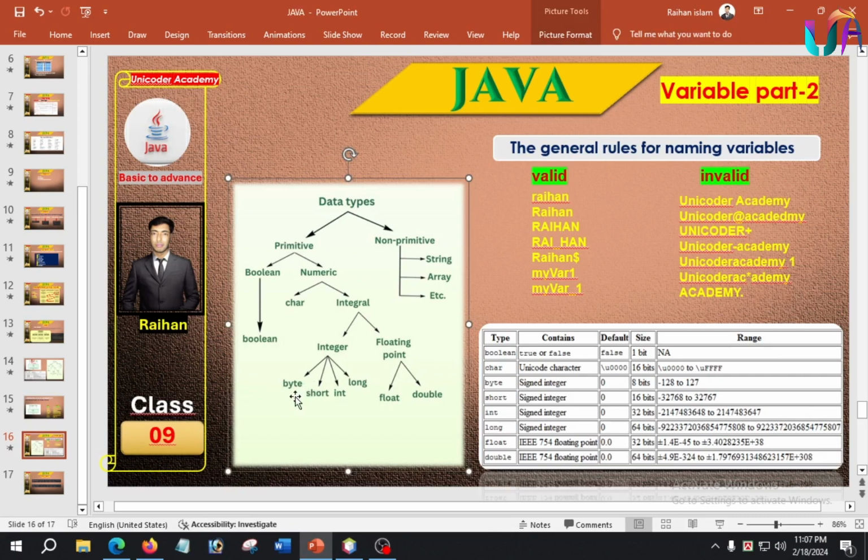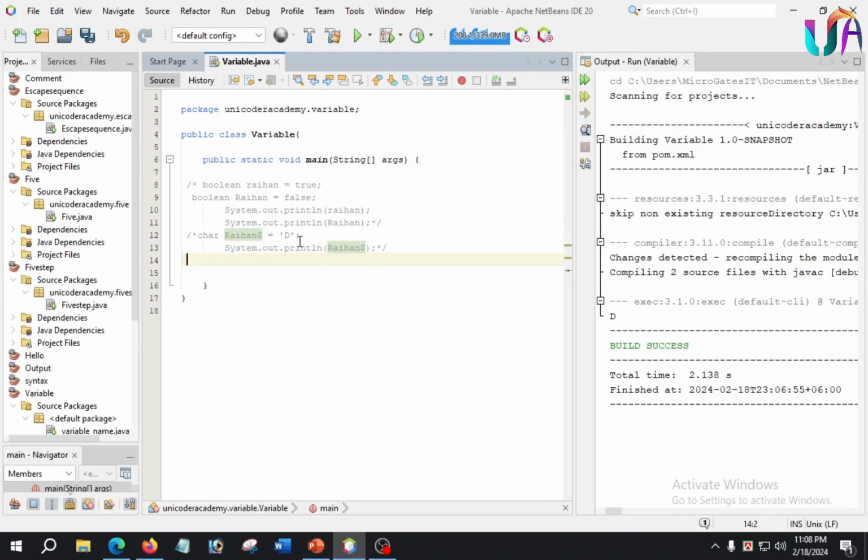You need to know that the byte data type has a size of 8 bits. The range is minus 128 to 127. Now let's check it out. Byte, and the variable name is Raihan. How much do I take here? 127.